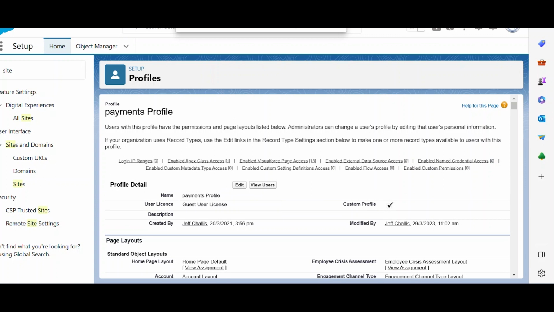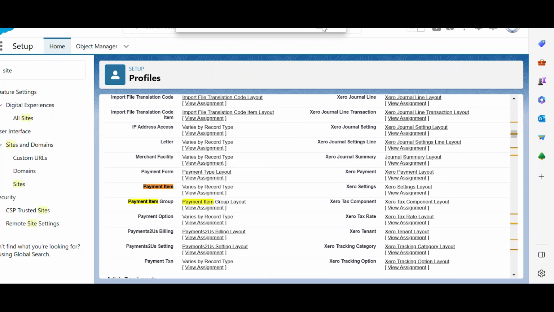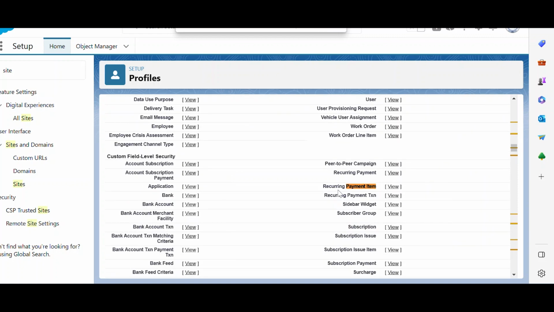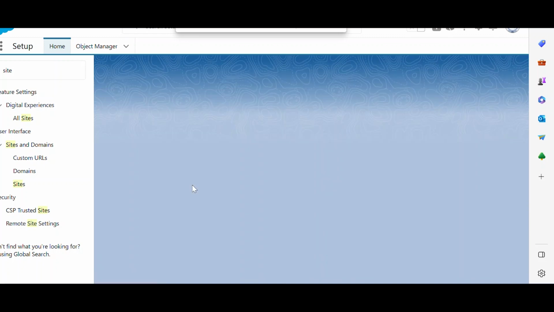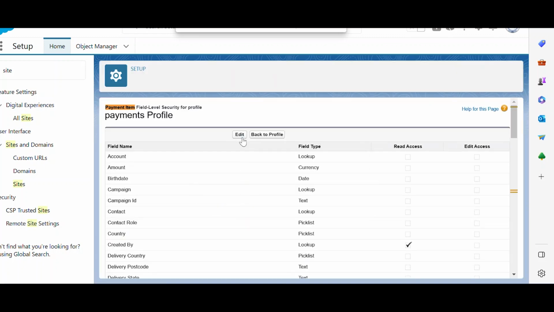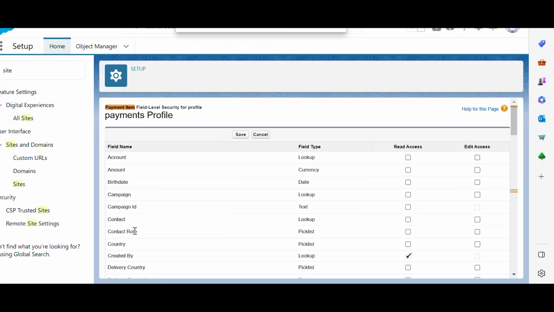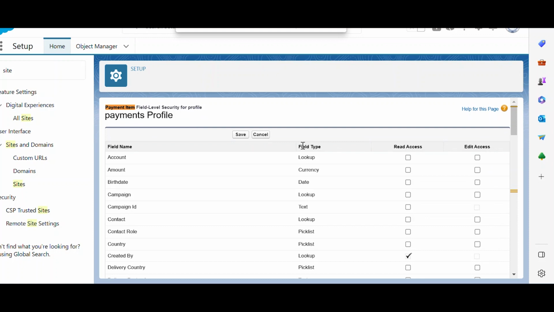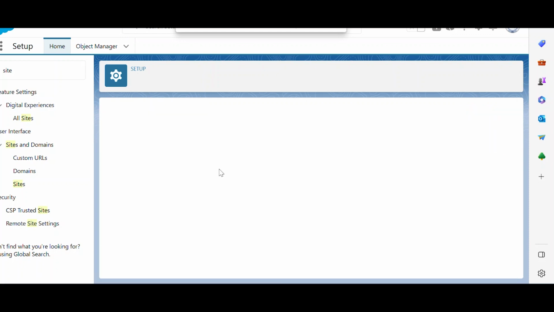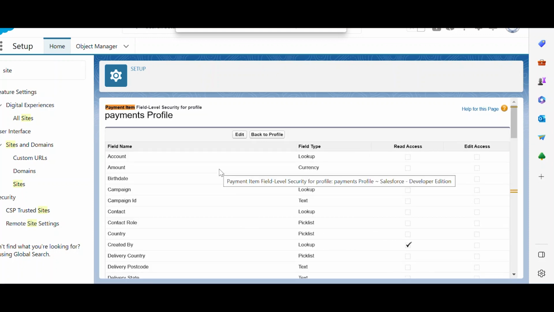So what I was after was payment item. So go next. So I clicked on recurring payment item last time. So this time on payment item, so make sure you get the right object. You go edit. You locate the field that we just added, which is this one here, and I mark it as edit access, and then save. So this has basically made that field publicly accessible to the World Wide Web for the entry.